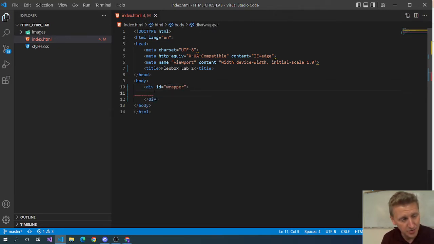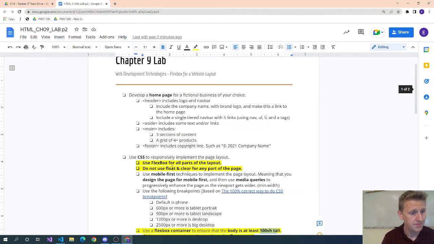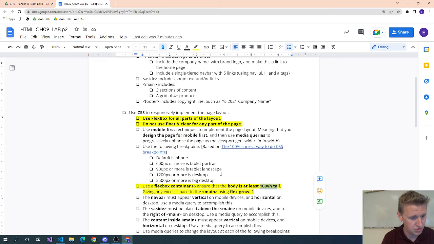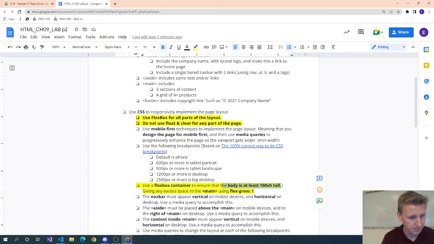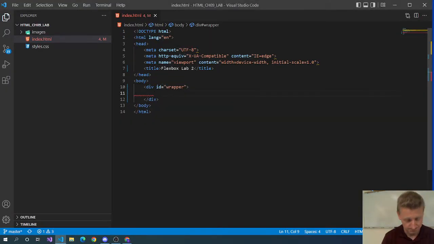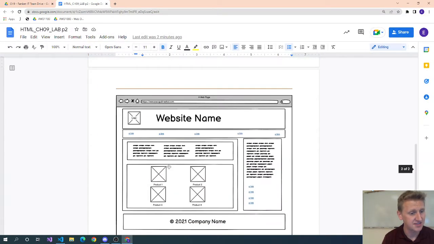And so, the requirements, there are requirements on here. I would say there's a little room for subjectivity. But we'll go ahead and start out with a wrapper div, and it did say to, you're not screen sharing. The lab says to have a container, a Flexbox container that's 100% viewport height. So let's just focus, before we even get into the CSS, let's just focus on the markup, and then we can get into the CSS.